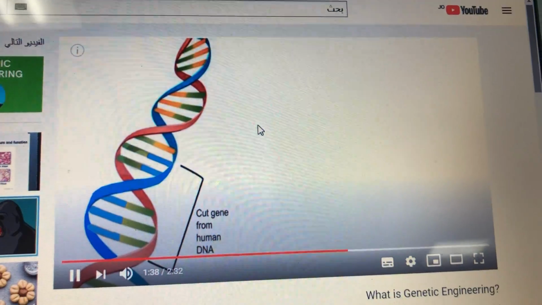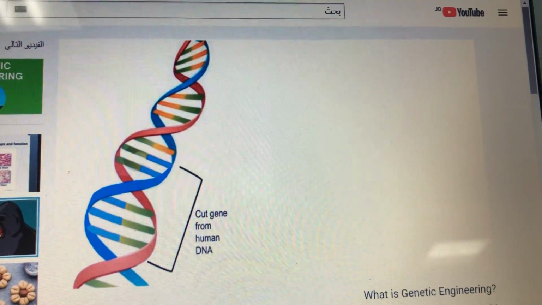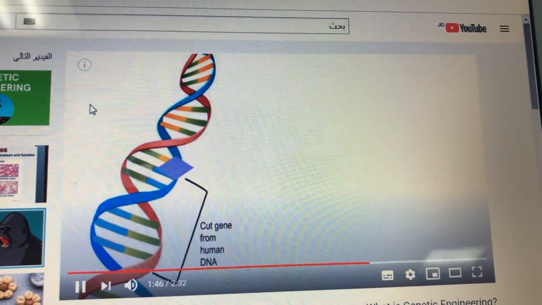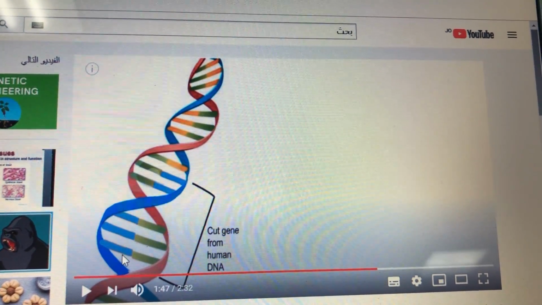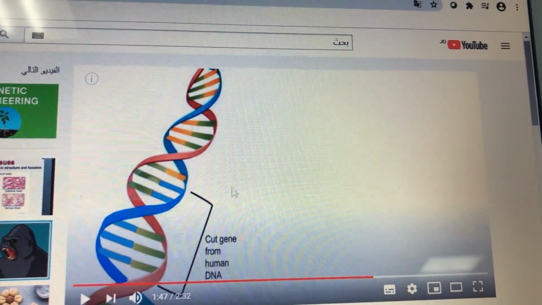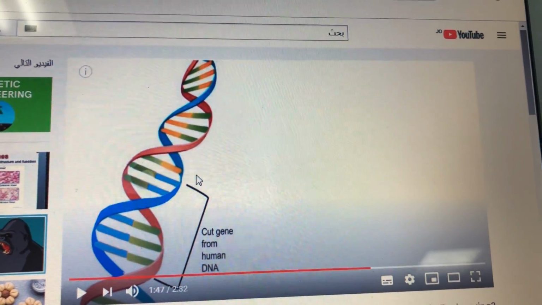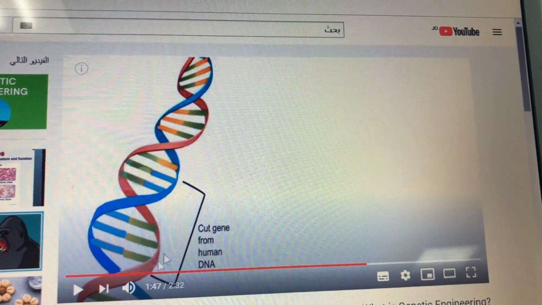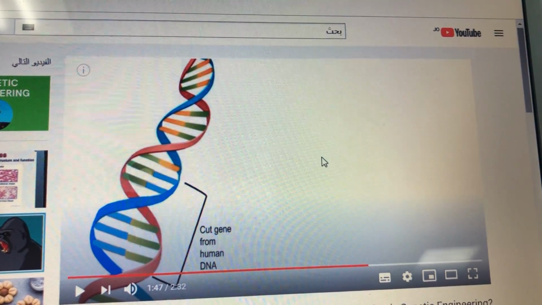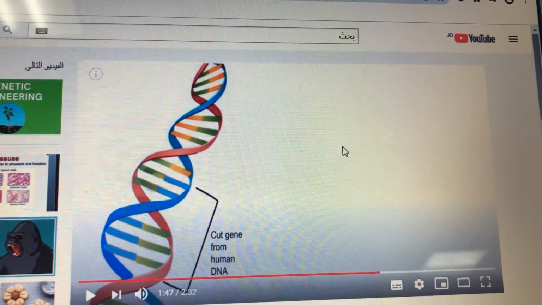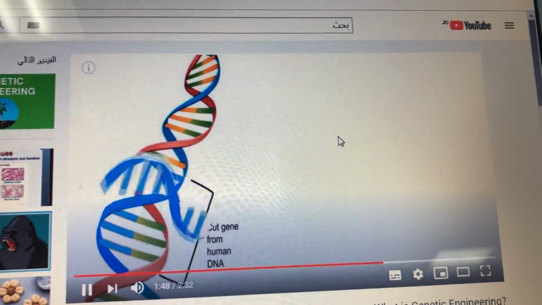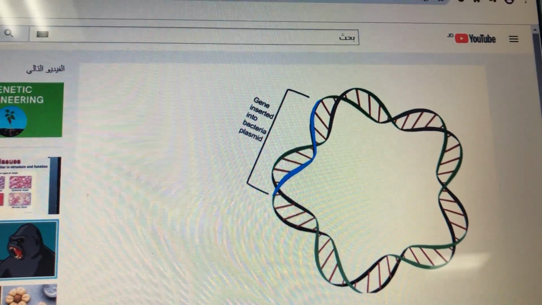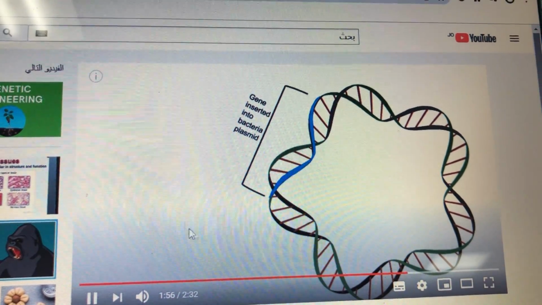Now how they do this is scientists figured out which section of our DNA codes for insulin, and they also found certain enzymes that can cut that gene out. So they found out which gene, which sequence on the DNA of a human codes for making insulin. And they use specific enzymes to cut this part. They use this part and insert it in a plasmid of bacteria. What they do is, using enzymes and heat, they isolate the specific gene and then insert it into the DNA of bacteria.